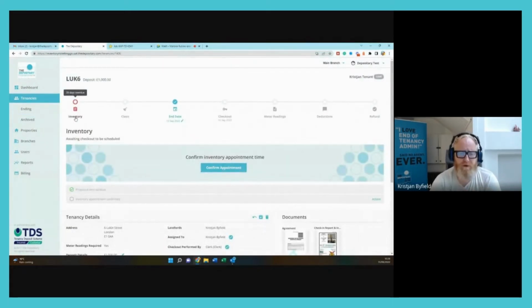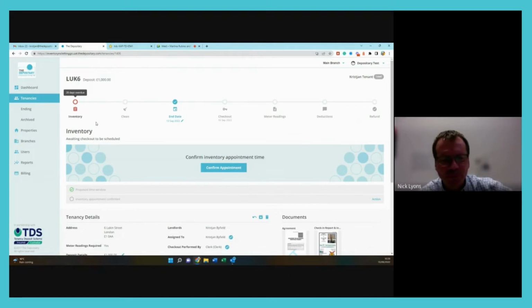So one thing in our platform, inventory is the booking of a checkout, and the checkout is the actual physical event. There is still a prize that's been running for nearly 3 years: if anyone can come up with a single word that is better than inventory for booking a checkout, let us know. Historically, all of the activity is deemed as inventory management, and that's inventory. The full word is inventory and schedule of condition, of course. Well, there you go. Inventory is a list of items, and actually, what you're interested in is the condition.